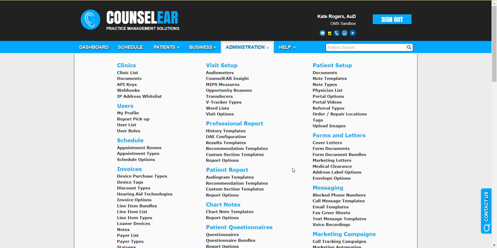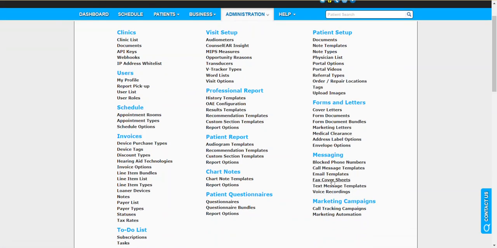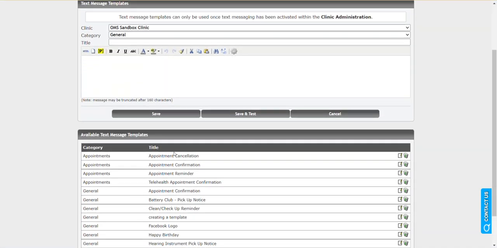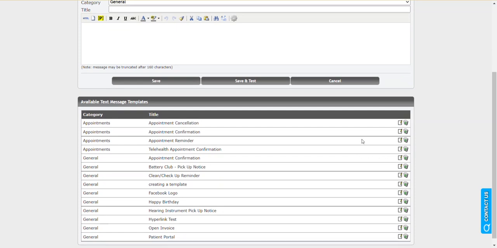And I should mention, before you do any of that, you likely would want to set up your text message templates. There are some preloaded ones in place, but you probably want to pop in here and review, see what you like, what you want to modify. Of course, the Counselor support team can also help with this. So you can give us a call, email us, live chat with us. You can also set up a time with one of our support specialists to review this topic specifically to make sure you have the text messages that you want and that they are configured in such a way that they're going to behave in the way that you like.